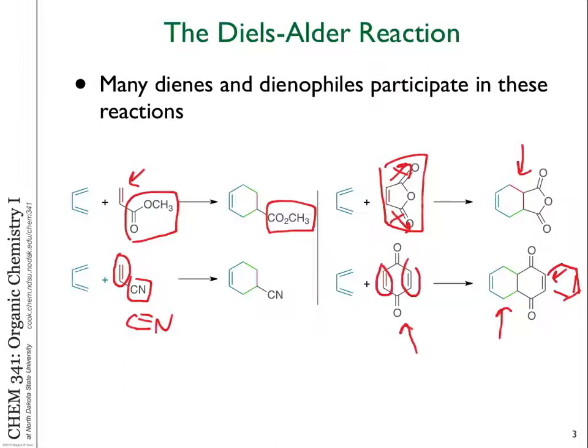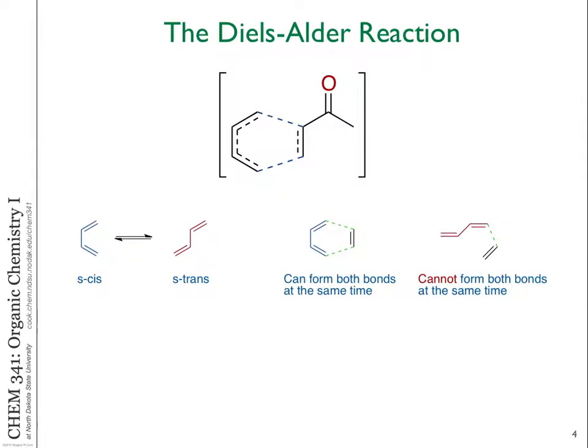So there are lots of possibilities that we have. You can see we can start taking relatively simple starting materials and start building up more complex structures, all in one step. It is a one-step reaction. All the bonds are being formed and broken at the same time. So in the transition state, we have a cyclic transition state, and I've just shown the bonds that are breaking and forming in dashed lines here. So the 2 new bonds which are forming, those are the new single bonds.